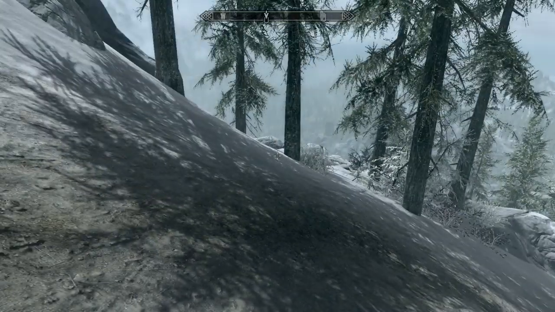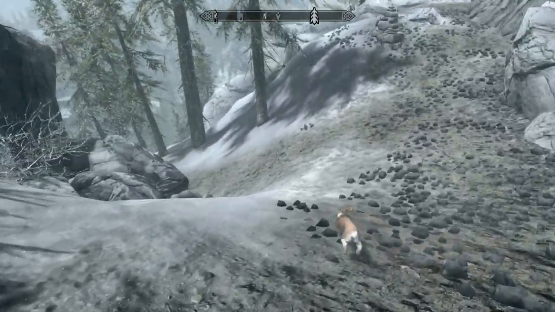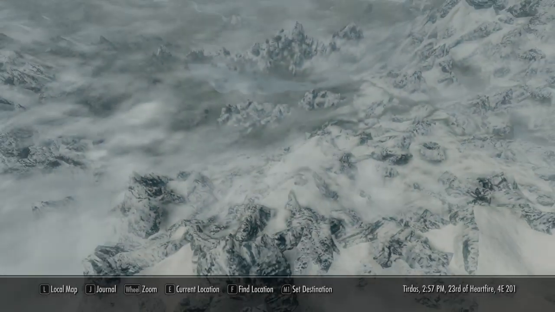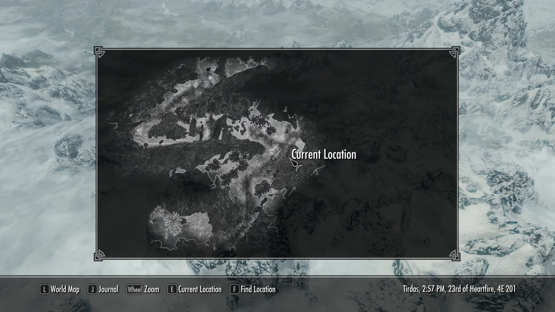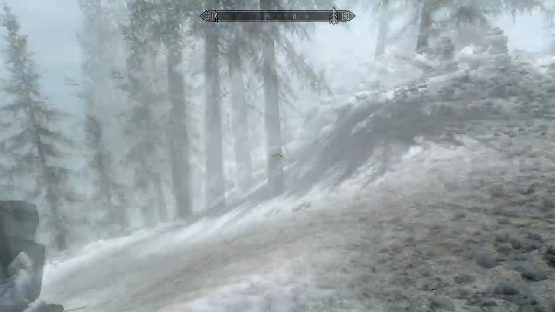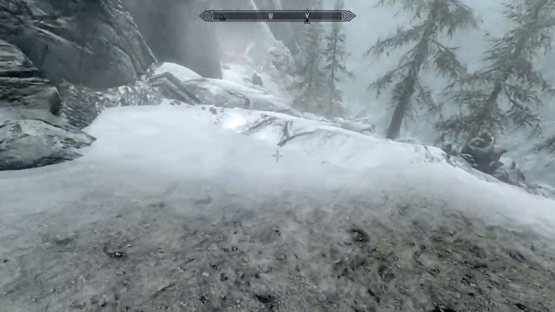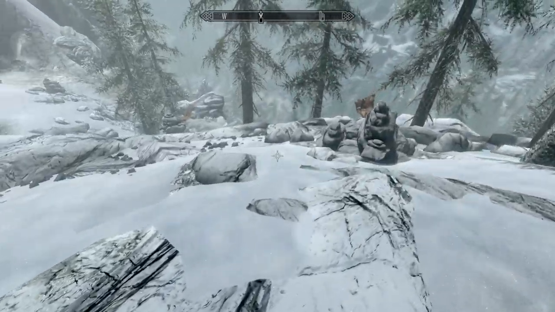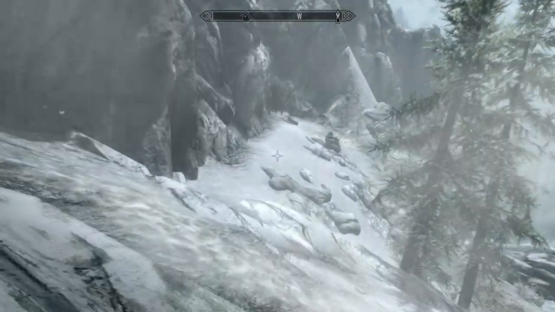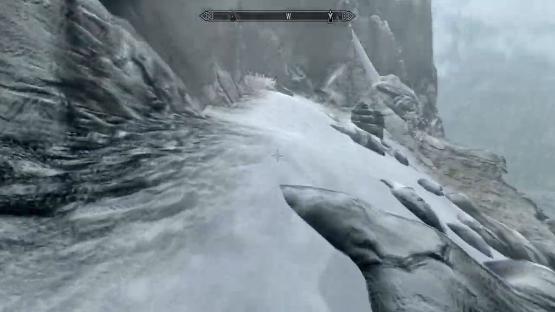Hello, bunny rabbit. There's another path there. Okay, that path there will take us to Ancestor Glade, whatever that is. But I don't want to go there. I want to go down the mountain. Pretty steep here. Lydia's trucking right along, though. She's a trooper.